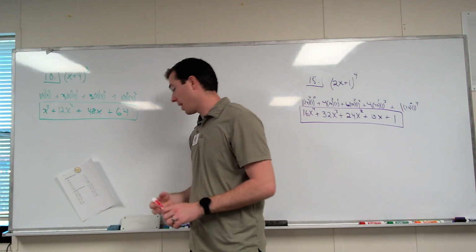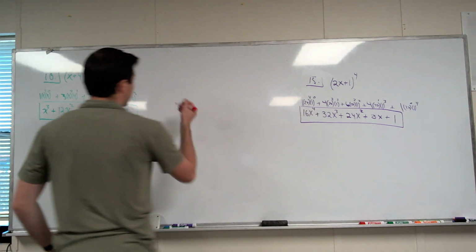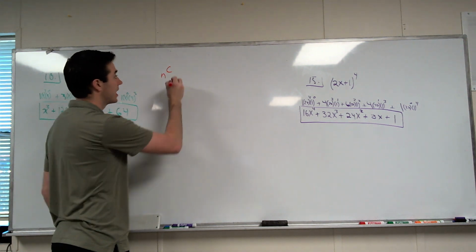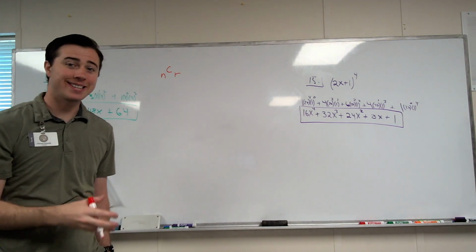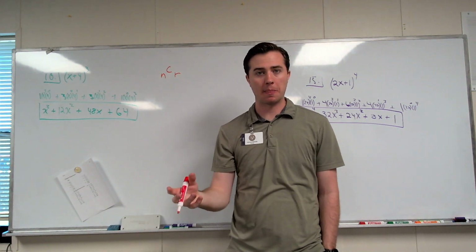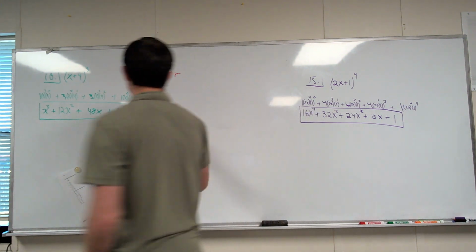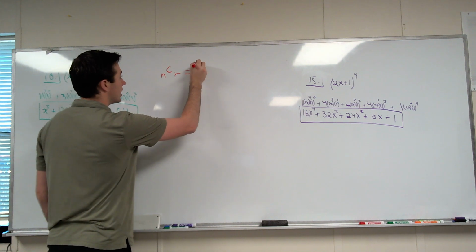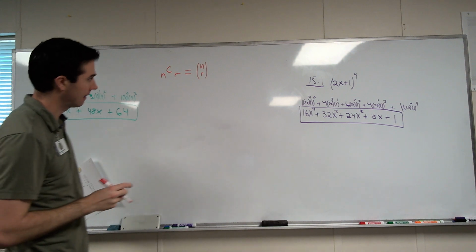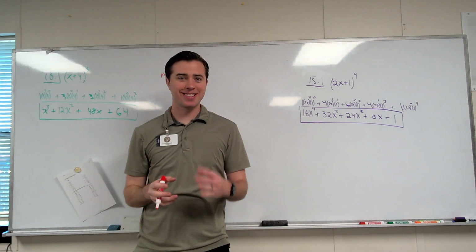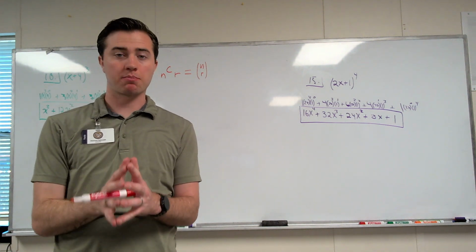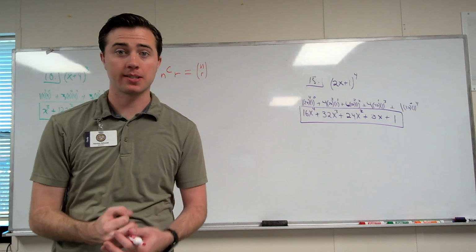So it turns out in mathematics we have a notation for this. It's the combination of n things taken r at a time. N take r is how it reads, and this is a probability concept. Another way of writing this, and this is how you'll see it in your book, is vertical parentheses n, r. The combination of n things taken r at a time. We are going to dive into combinations and permutations deeper after this exam.